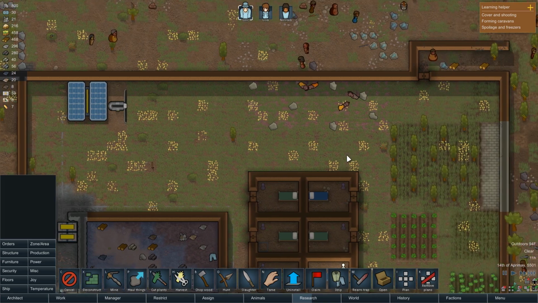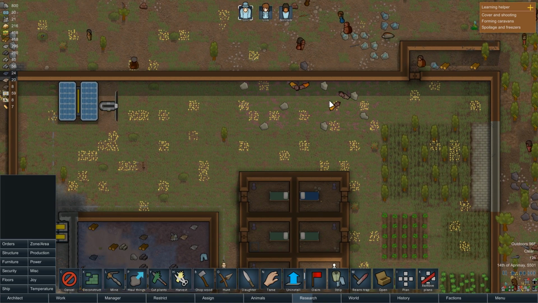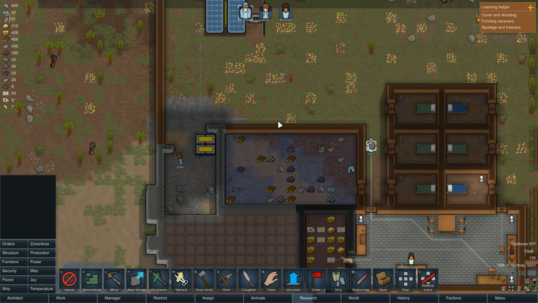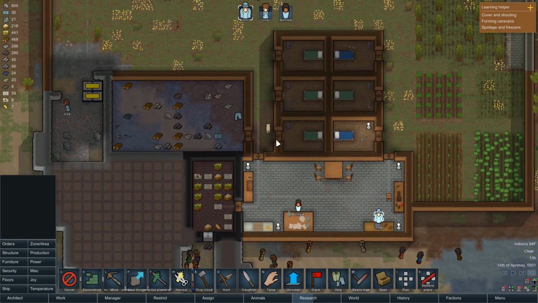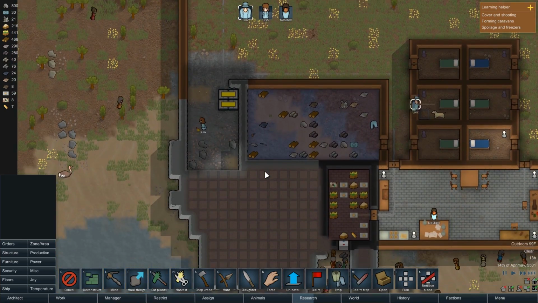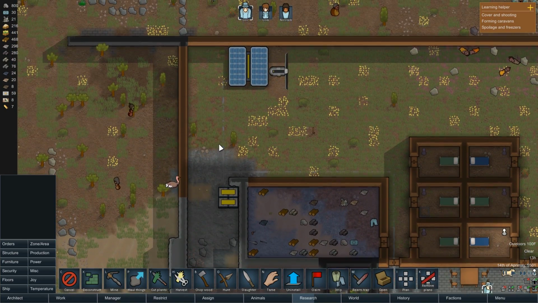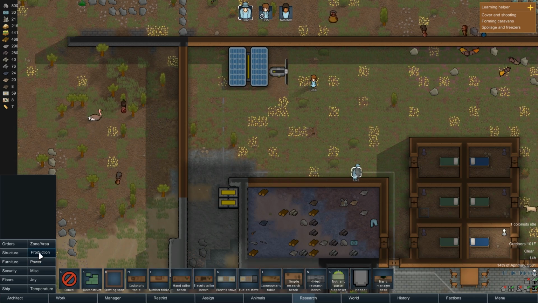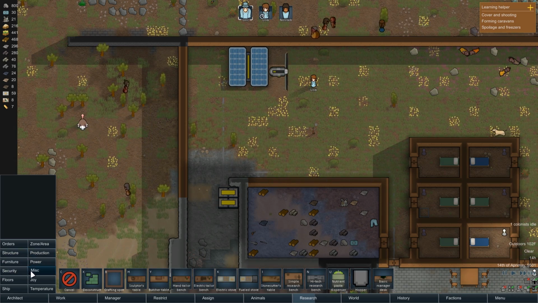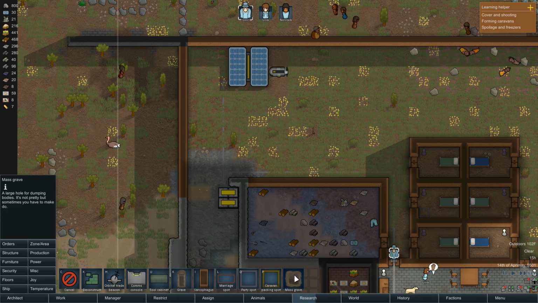Let's see what we can do. I really want to get a grave site, which we do actually have the mass graves. So that might be worth doing. We could probably put some mass graves over here, a little bit out of the way. Let's see how that would work. Production. I'm not quite sure where these mass graves are. Here we go. Mass grave.